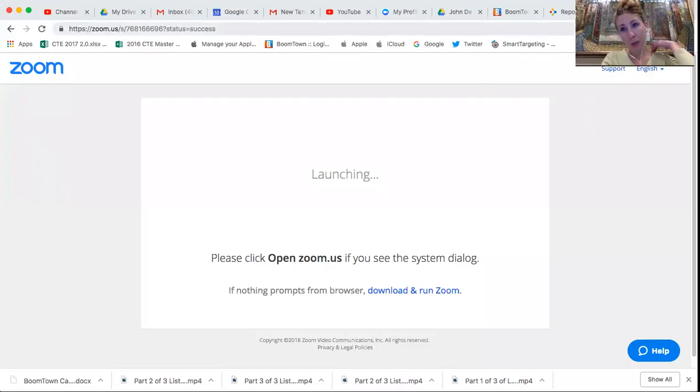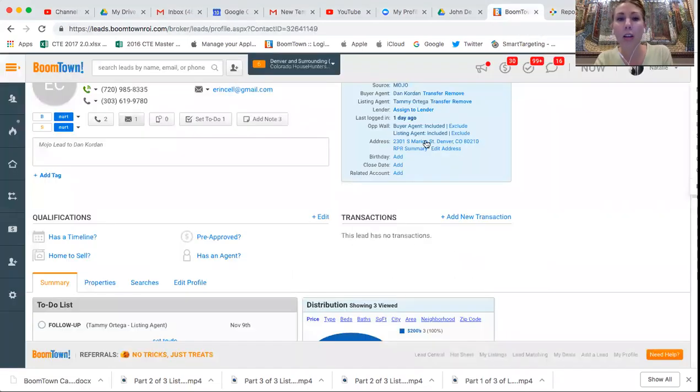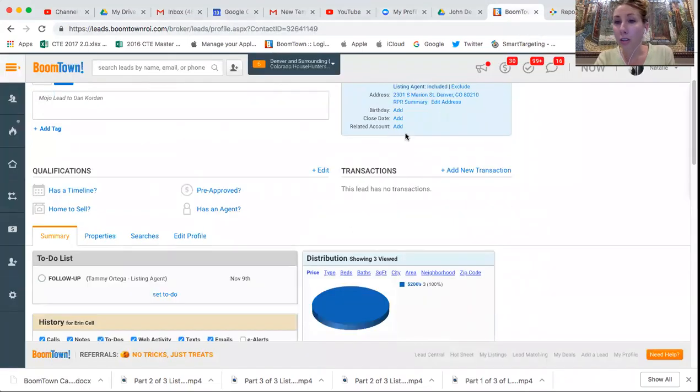Okay, today I'm going to show you how you can use RPR and BoomTown for home evaluation leads. You're going to get people that want a home evaluation, but they aren't necessarily motivated enough for you to come over and do a pre-list. So using RPR and BoomTown, I'm going to show you a very quick and simple way for you to actually speed up this process and leverage RPR.